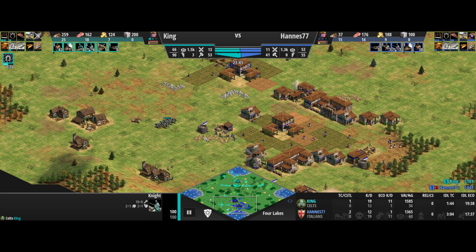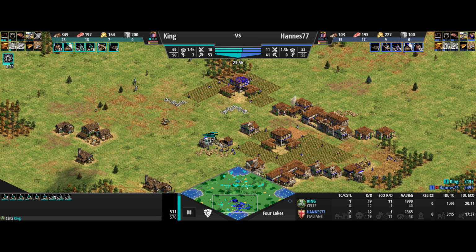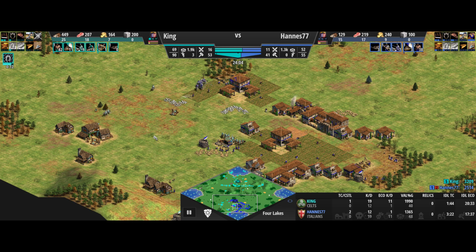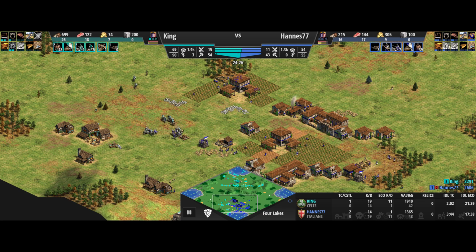And here we go. See how quickly Blue reacts here. Fairly quickly. The numbers are 9-7 in knight numbers. The difference is the mangonel, and Blue is going to try to snipe that mangonel, but Teal does a good job defending it, maybe. Mangonel will probably go down. Mangonel does go down. Blue knights are slightly better, but there's more Teal knights at the moment.